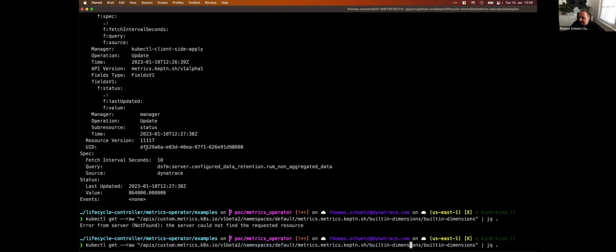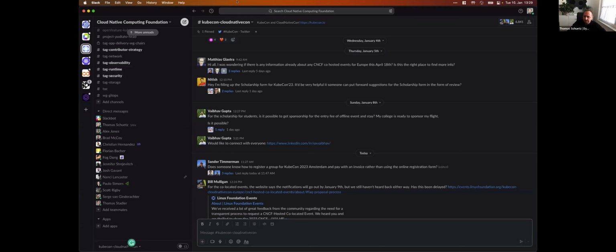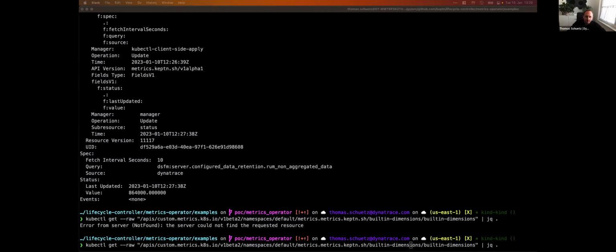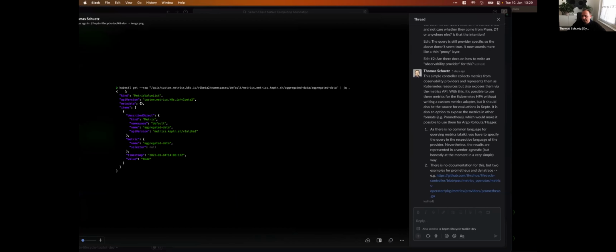So in reality, normally you would get the response from the API server now, and you would also see some kind of JSON metadata. I think I posted this somewhere in a Slack channel. Just a second. Yes, so this would look like this.